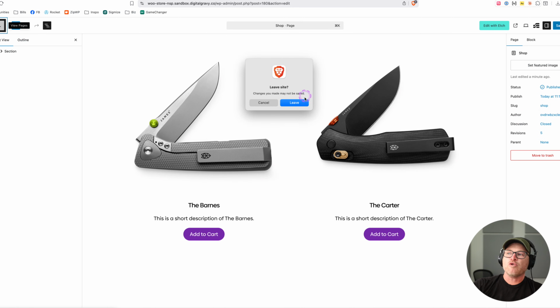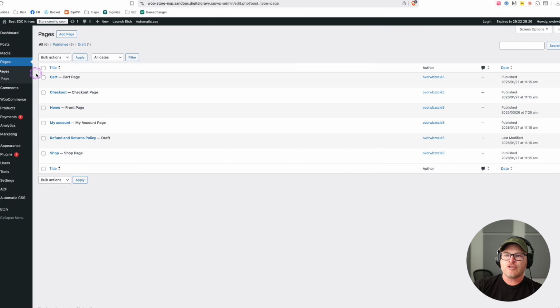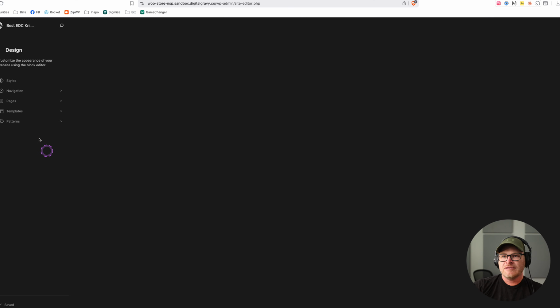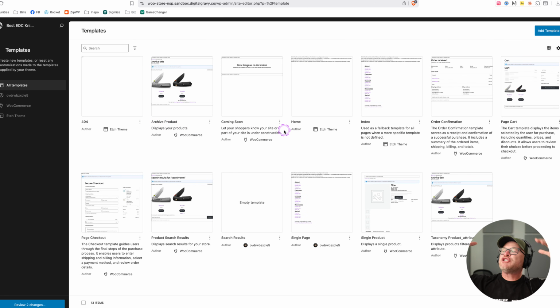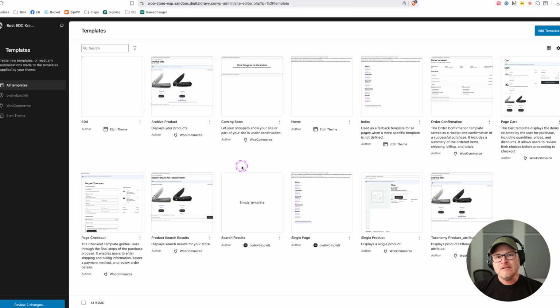You would have to be a WooCommerce expert, I guess, to figure this out. I see how it's assigned shop page, so what actually controls that? I'm going to go to templates, because the only other thing I can think is it's some hidden template. But why generate a page that doesn't do anything, just to have a URL? What kind of architecture is this?